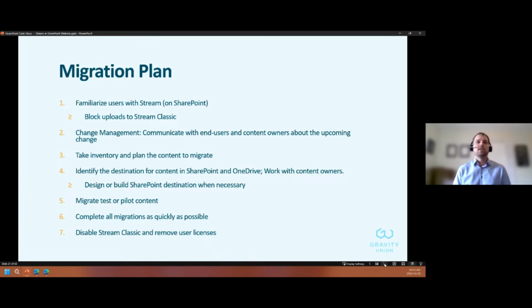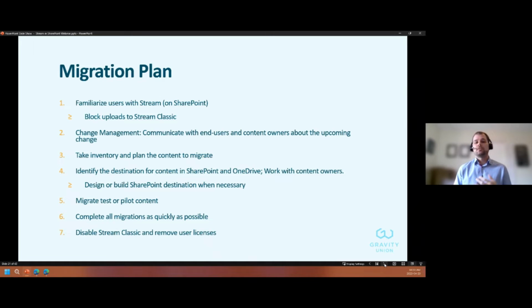Now, once we have that whole plan, we have our inventory, we know where that content's going, we've identified all the owners of that content, we can start to do a test or pilot content migrations, right? Make sure that that's all working fine for when we do that migration. Check on things like timing, right? How long is it taking us to migrate these videos? What's our scale going to be? And start to pilot some of that content, do some test migrations, see what that outcome is, how it looks like in the source once you migrate, or the destination, I should say.